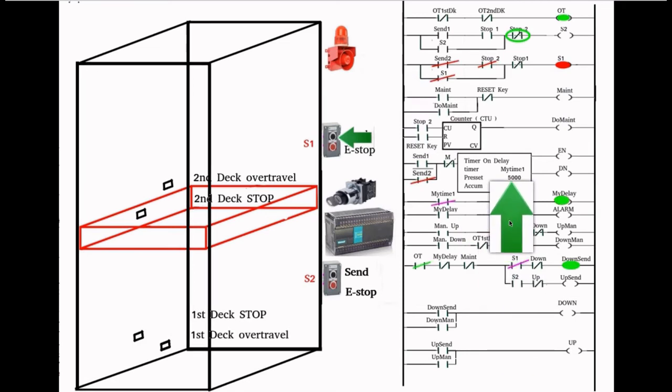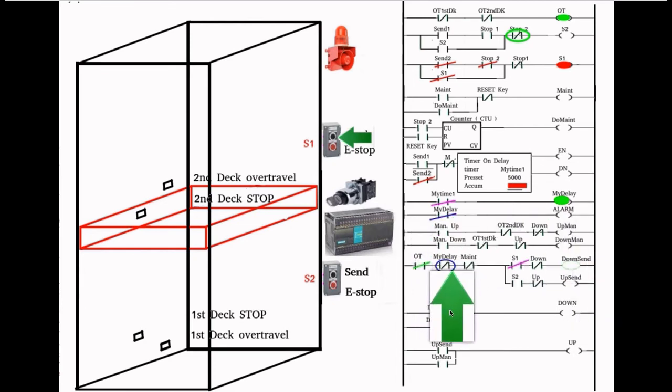During this second cycle, the two S1 switches will be closed along with my timer number 1. This is because the timer delay was initialized in the previous cycle. This cycle of evaluations caused the down send command to be enabled, but its associated normally open contact is not yet updated.